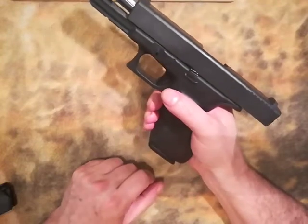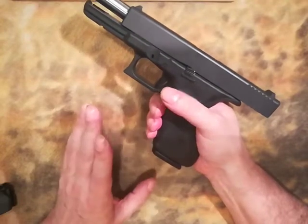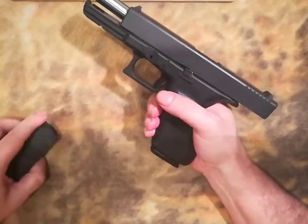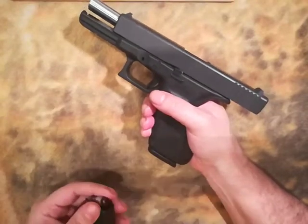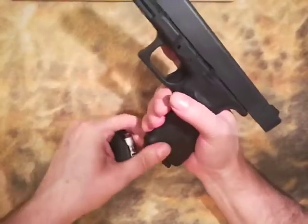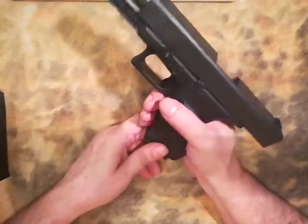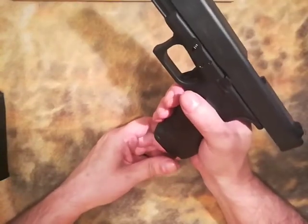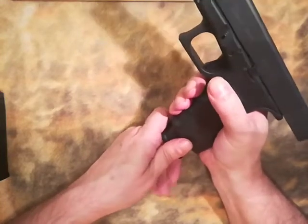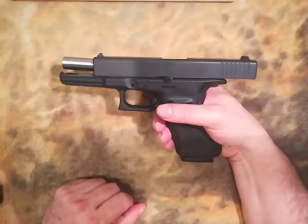So what this does is this prevents the possibility of being in an adrenaline-filled gunfight where you hit the mag release and nothing's happening, and here you are with the new magazine, okay? And you're trying to adjust that magazine now because now you have to pull this one out. See? So it makes sense to leave this be for now. Make sure that that drops free. Okay? If it doesn't drop free, then you're going to have to pull it out. If it does drop free, you can assist it right here by just doing a ripping motion anyway so that you can go for the new magazine. So that's the way I like to do it.